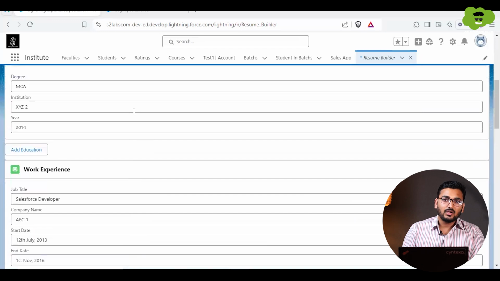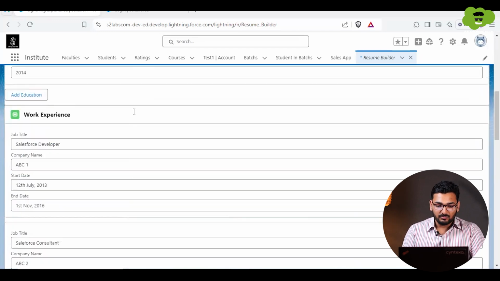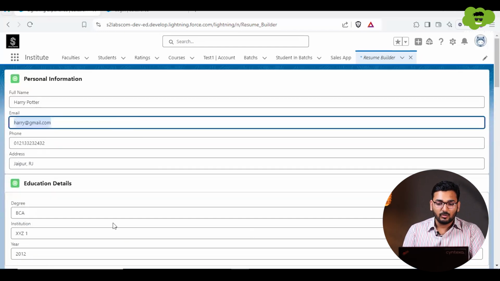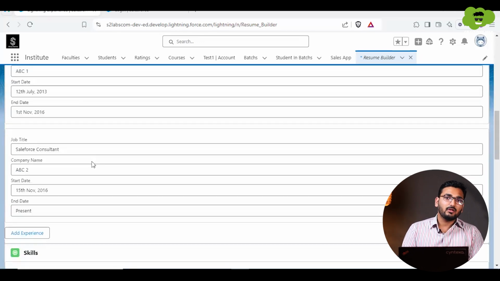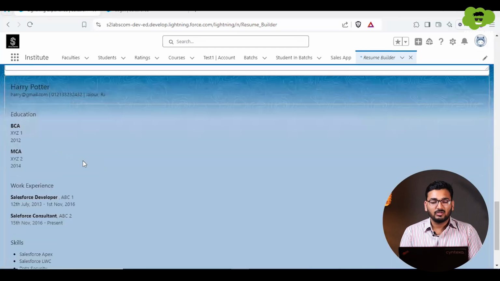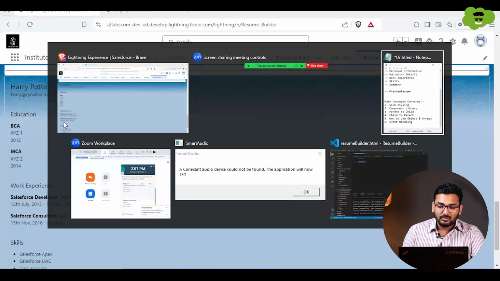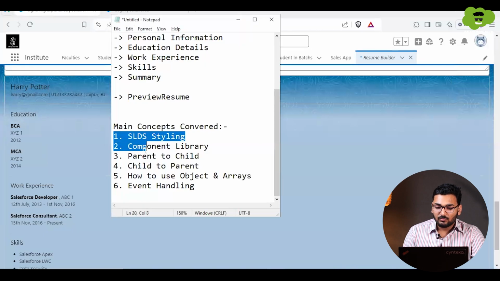That event handler does the further actions, like sending the information to the resume builder component, the parent component of all of these child components. And then resume builder is further sending the information to the preview resume component, right?